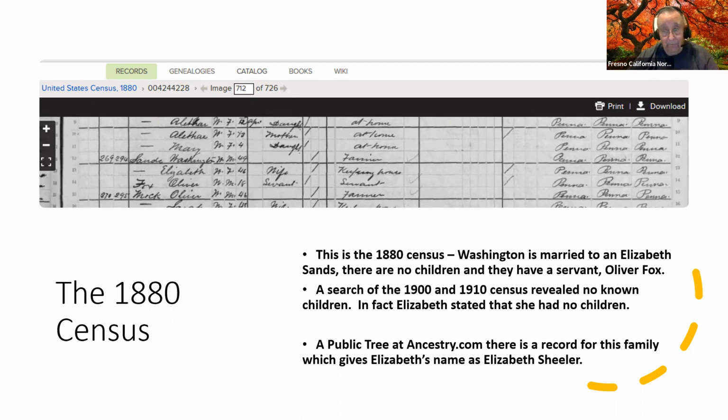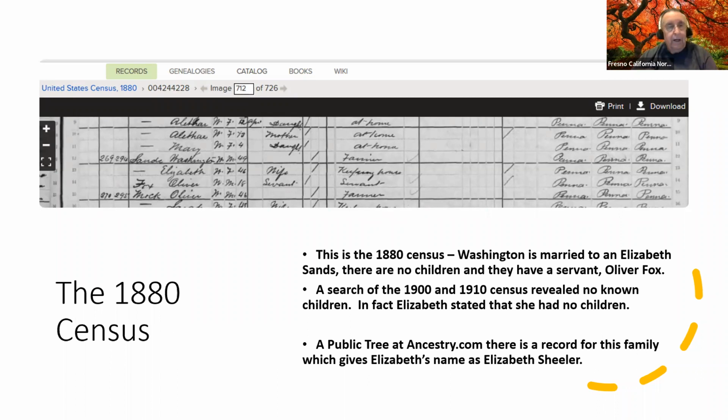So I went further, and I won't show you the censuses, but I searched 1900 and 1910. There were no children listed in either one. In the 1900 census, Elizabeth had to verify if she'd ever had children, how many were living, and she said she had never had any children.